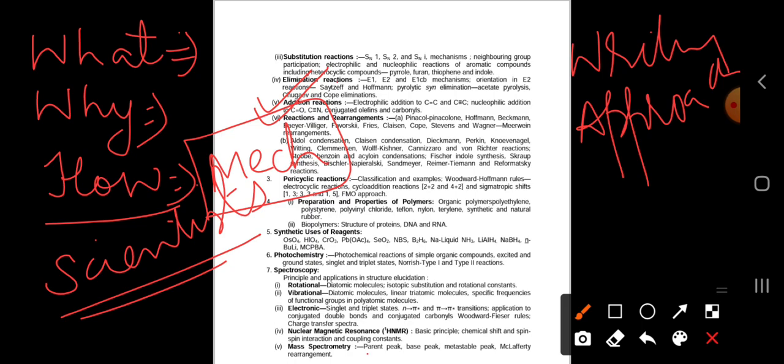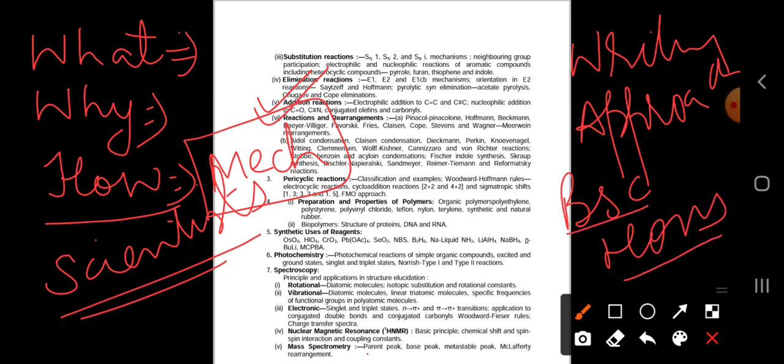One more most important thing is that it is mentioned in the syllabus that the level of the question paper will be of BSc honors, that is, it will be lower than that of MSc, whereas higher than that of a general BSc graduate degree level.